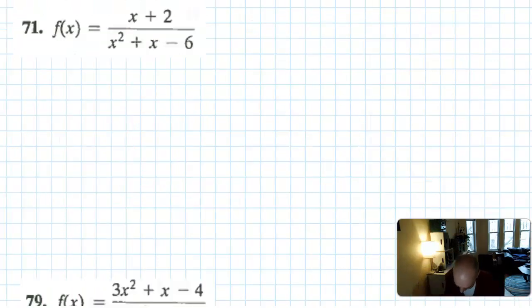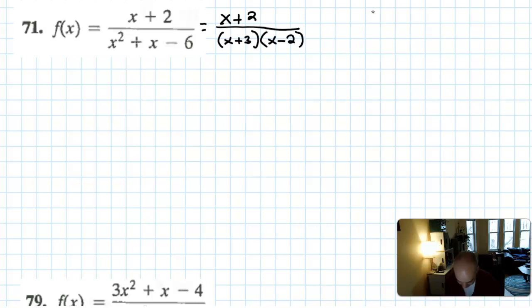These are starting to get a little more exciting. I see some factoring. I wonder if we're going to have a hole here. So let's see. Is x plus 2 a factor? No. X plus 3 is a factor, and x minus 2 is a factor. But don't get excited and cross things out. That's not a hole. So why is it x plus 3? Because we have a positive x here, and it's -6, so we have to have plus and minus on the 3 and 2. Okay, so we have no holes. Let's start making our graph. Not you. Not you.